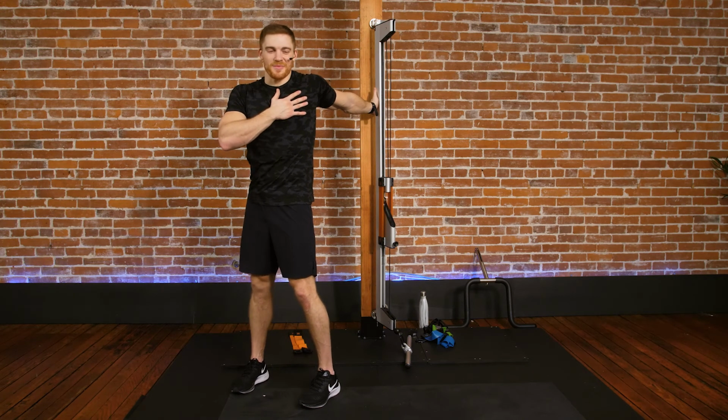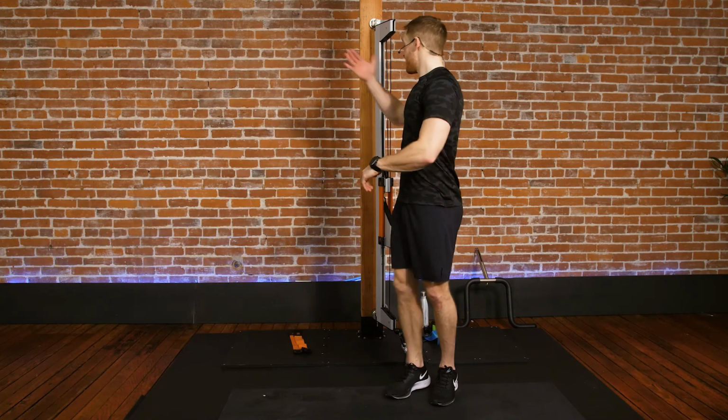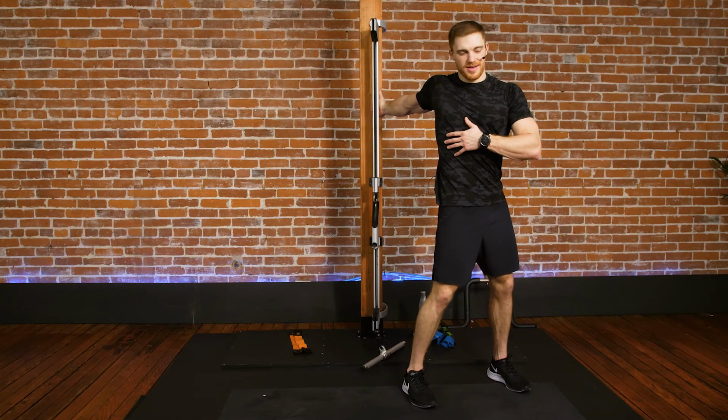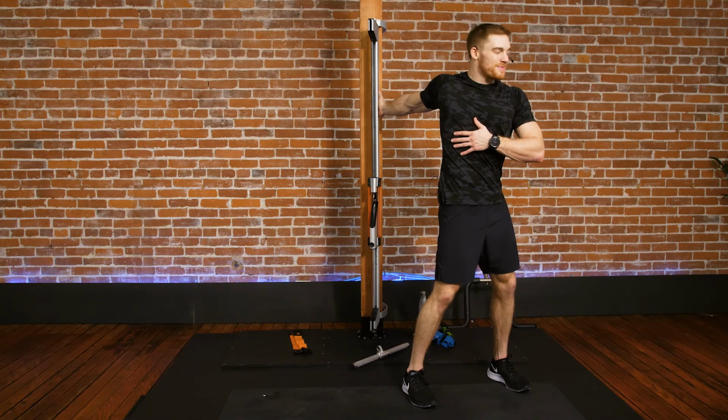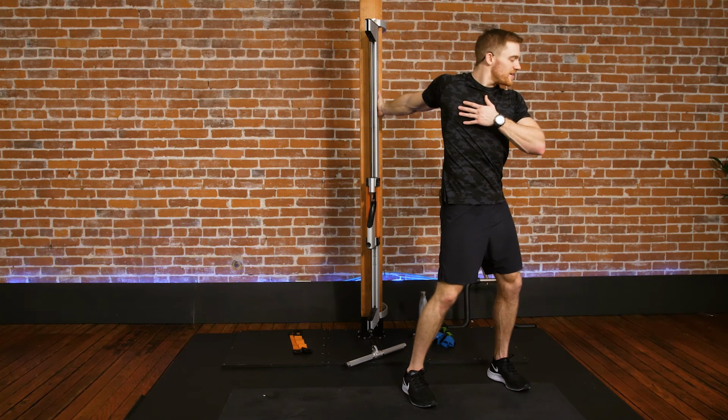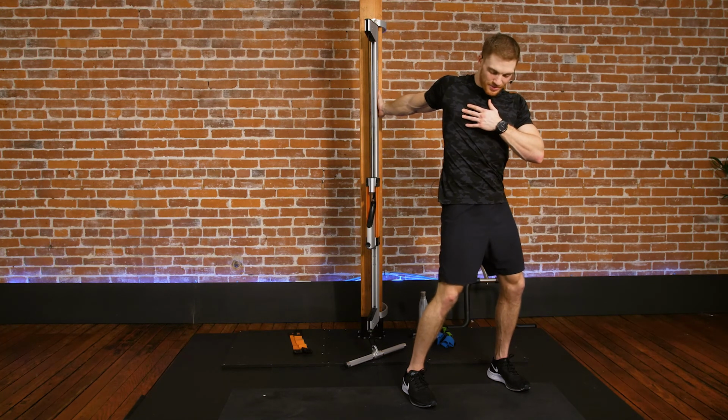And let's get that other arm. Release that. Thumb up. Grab your TUT trainer. And then open up away. Keep that arm straight. Deep breath in. Exhale and rotate a little farther away. Good. Awesome job today, team. Let that arm go.